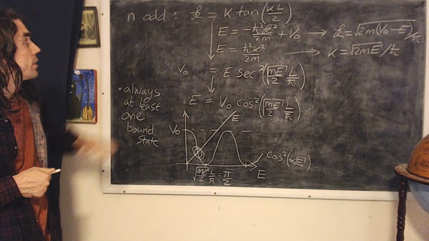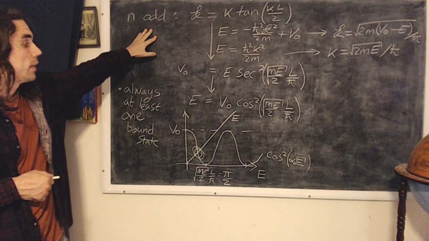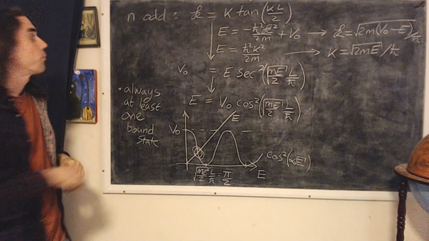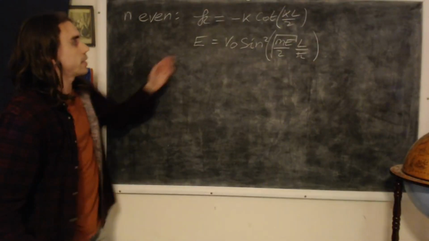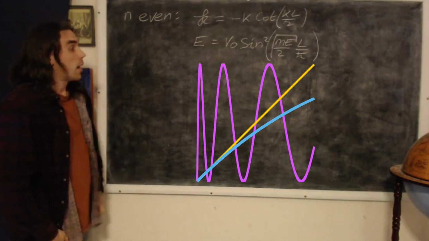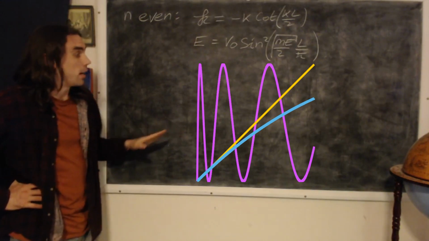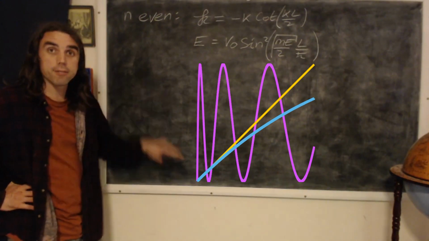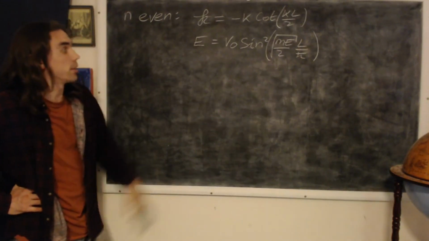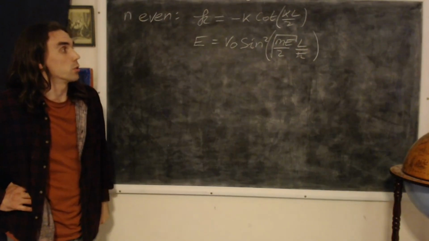So if we did the same for n even, let me get rid of this and redo this bit for n even quickly. So exactly the same, but with a sine instead of a cos. Here's what I made earlier. And it may have a solution, an intercept, as shown here by the pink curve, but it may not, as shown here by the blue curve. It just depends on the particular values of V0, for example, and L could also cause that to change.